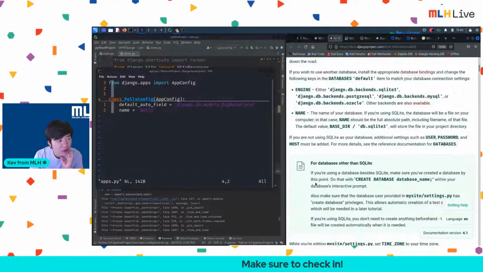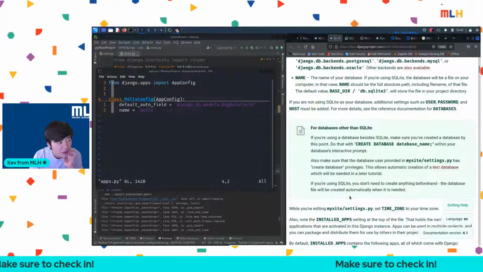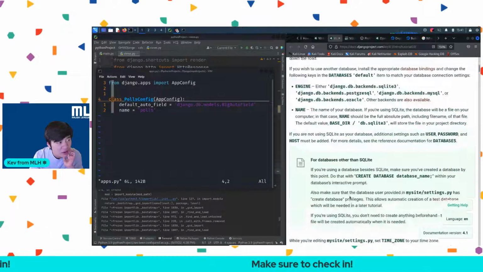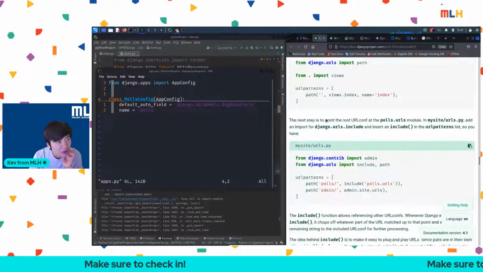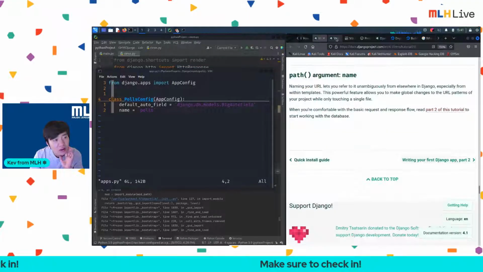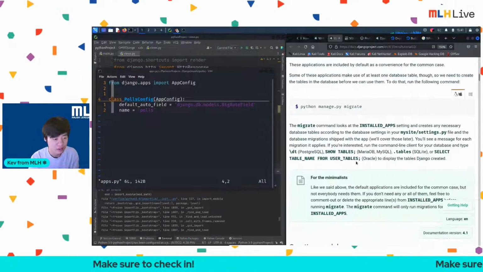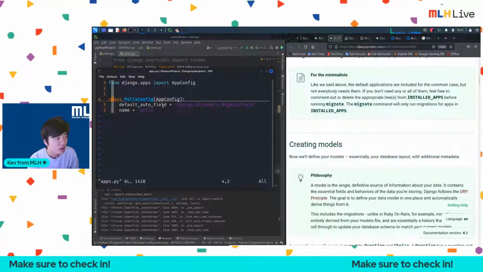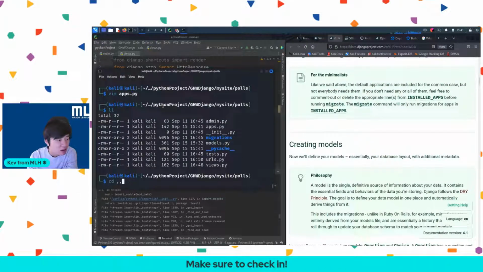Database setup, import AppConfig, class PollsConfig, AppConfig, default auto field, name polls. Wait, did we do this last time? I don't think so. Wait, let's see. So it calls class PollsConfig. I'm gonna :wq my stuff.